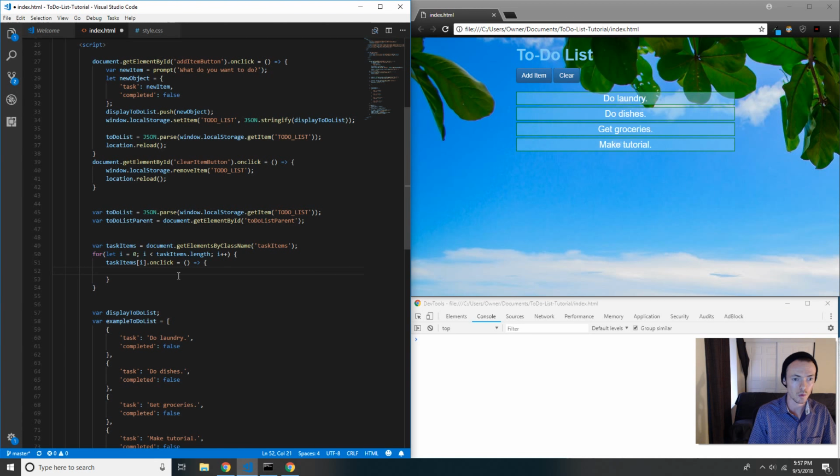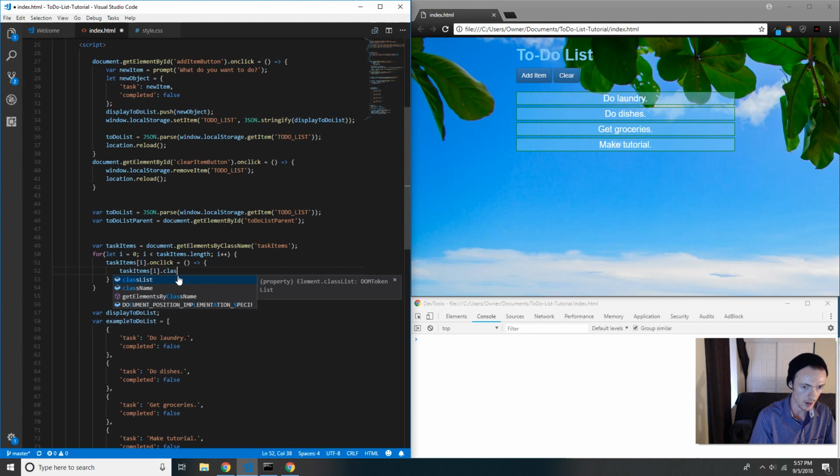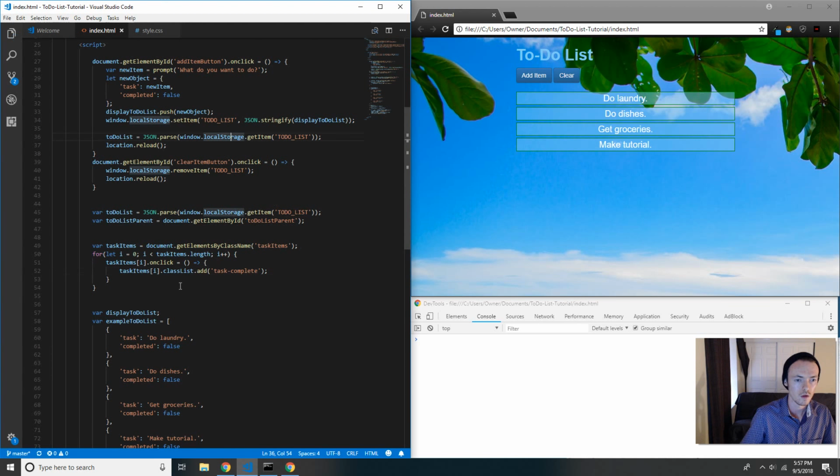Whenever we click on one of these, we want to set that class task complete. So we're going to say taskItems[i].classList.add task complete. That's what we're calling it, right? Task complete.